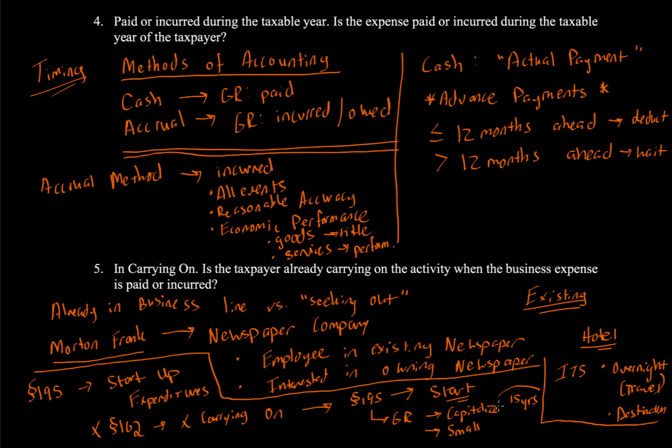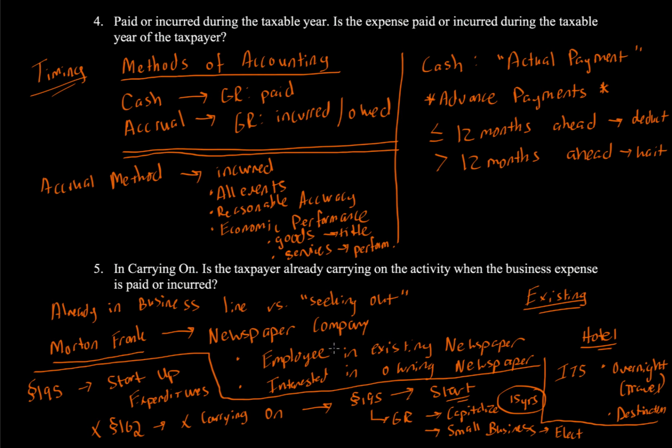That 15-year rule has been in play, but small businesses can elect to take a portion. Again, it changes based on the year, so make sure you look at that. They can elect an amount for the current year. And that's really all there is with respect to carrying on. So again, the carrying on limitation limits deductions to already existing businesses, but if you are not already an existing business, Section 195 might provide some relief. But again, the general rule is to capitalize and amortize over 15 years, which is 180 months, and does not allow you to immediately expense like it would under Section 162.